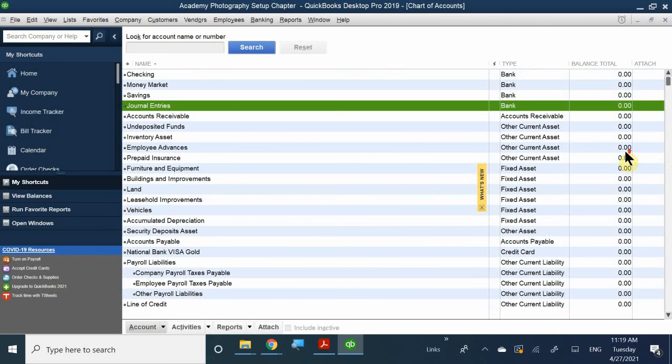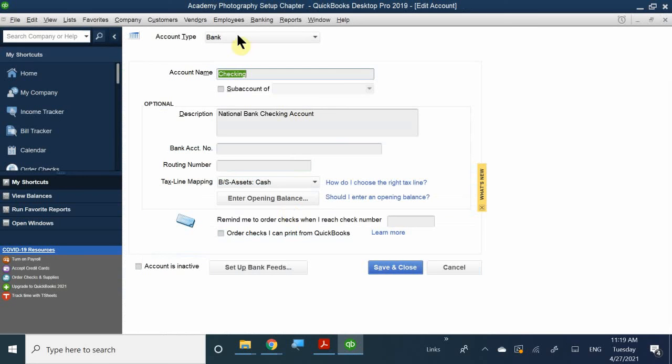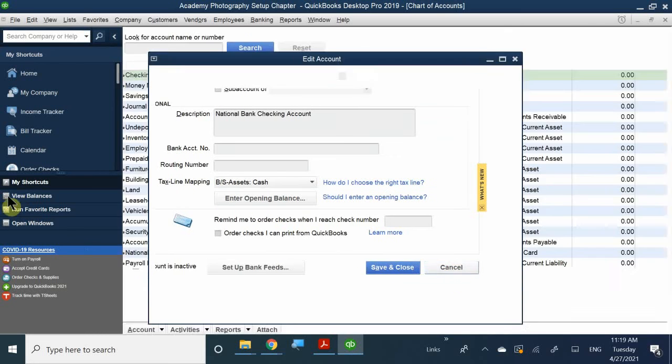So with that being said, one thing you can do with those accounts that do have registers, such as my checking account, is right click and edit it. Notice this, it's a little different than what we normally do for our expense account. There's a little more detail. You can set an opening balance. Now, once again, not the best way to do it. I just wanted to show you that.